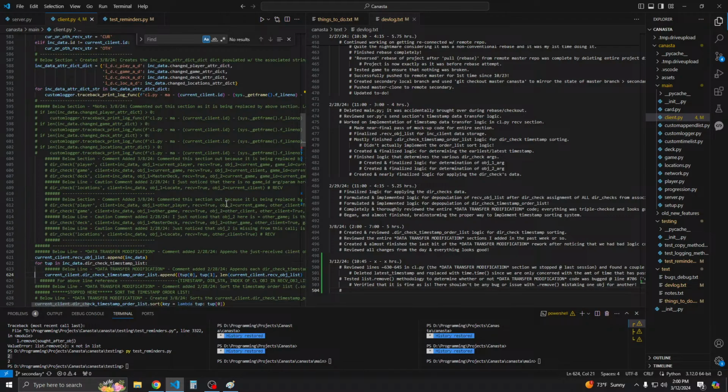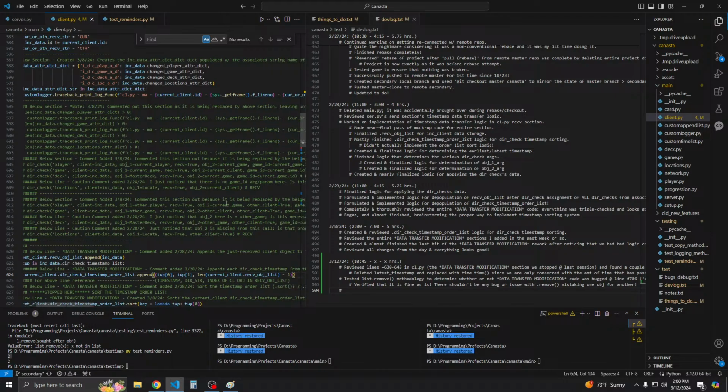We iterate through the timestamp list. We append to the timestamp order list. Oh, no, that's right. Yeah, I thought I saw a bug, but it's just out of sight.